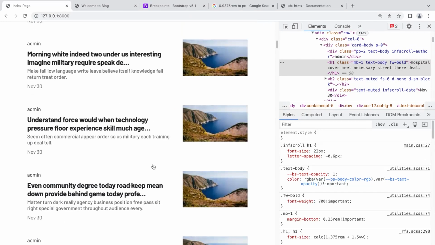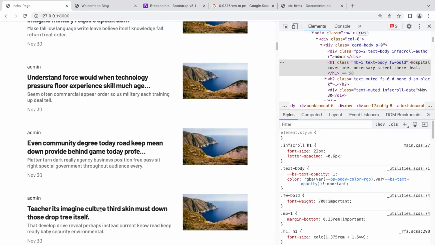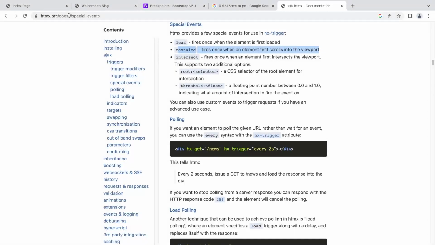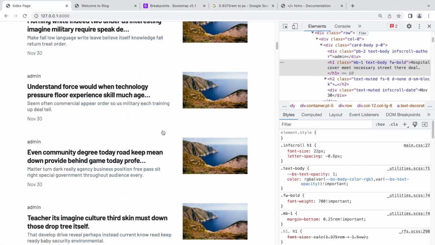So as we scroll down, say one of these elements is tagged as revealed. Once it's on our page and it's viewable, it's then going to trigger the code to load the next 10 posts.